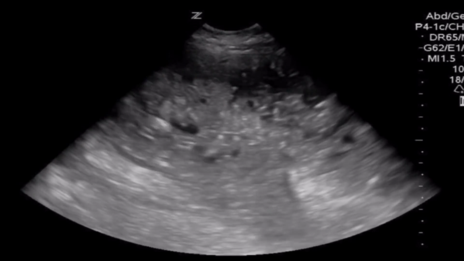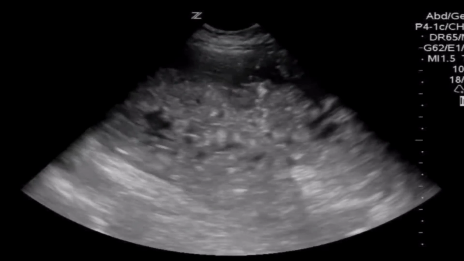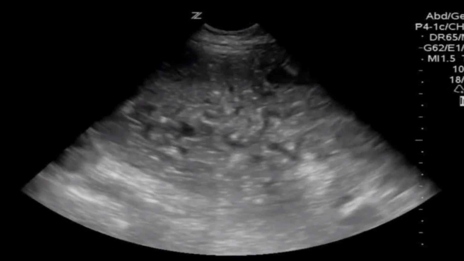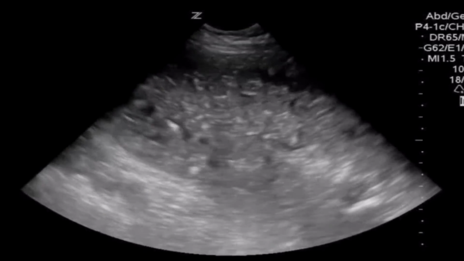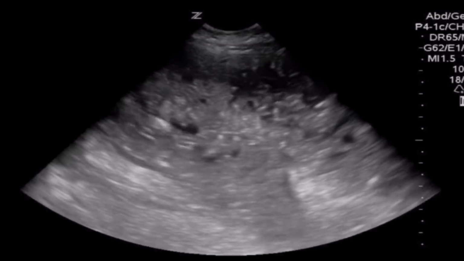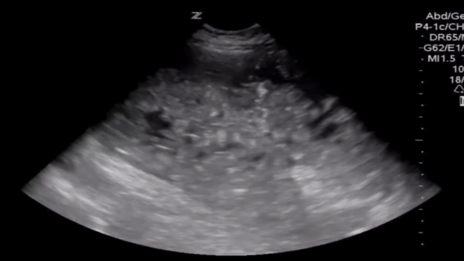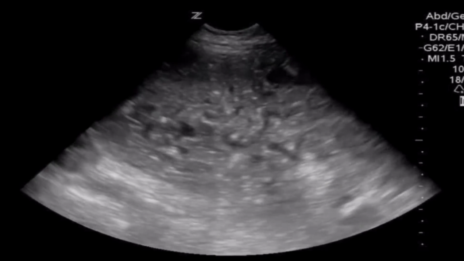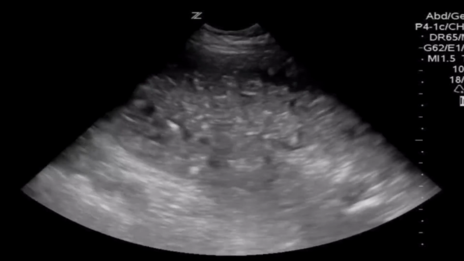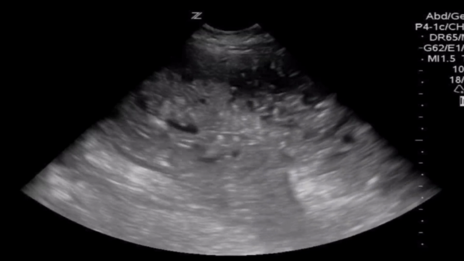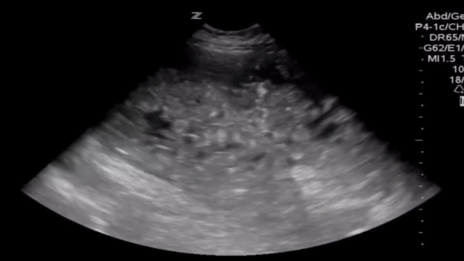All in all, not a difficult exam, as your normally air-filled bowel is now filled with fluid and stool, and you can often see that edematous thick bowel wall very easily. You just have to keep that probe still for a few seconds so you can actually watch the peristalsis. I always look in all 4 quadrants and I use serial compression. Just like an appendix that doesn't compress with ultrasound, the same is true with obstructed small bowel.